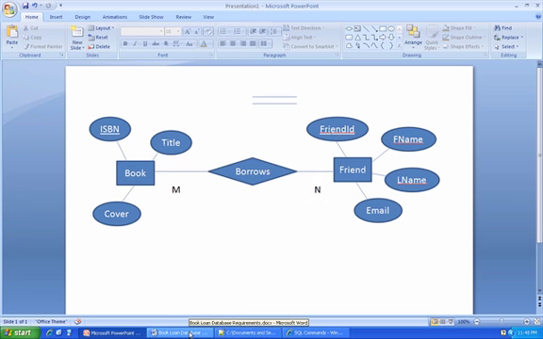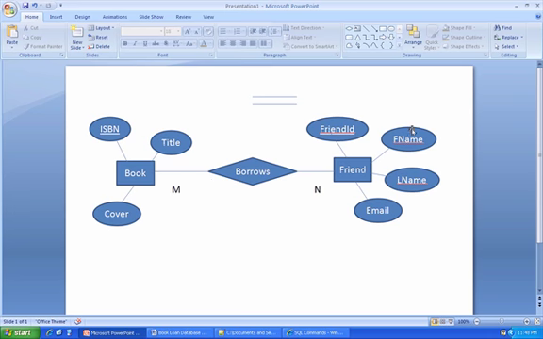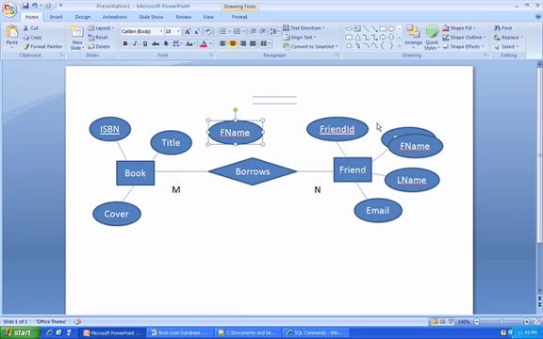So it looks like I've got most everything, except I am missing the start and end date of the borrowing, the date borrowed and the date returned. I'm going to throw those in there as well. And in fact, you can have attributes on a relationship. I'll steal two copies of this shape, and name them, so I'll have two attributes.